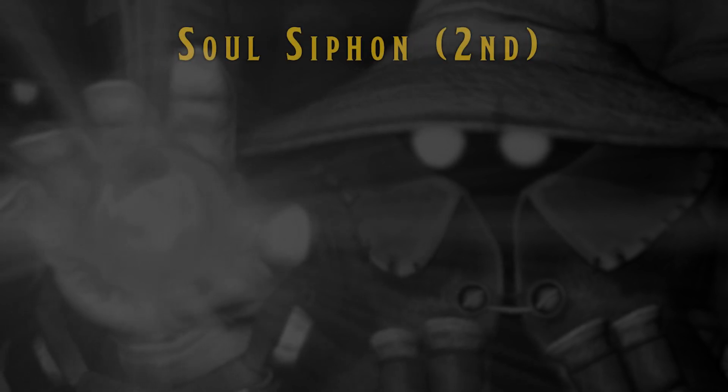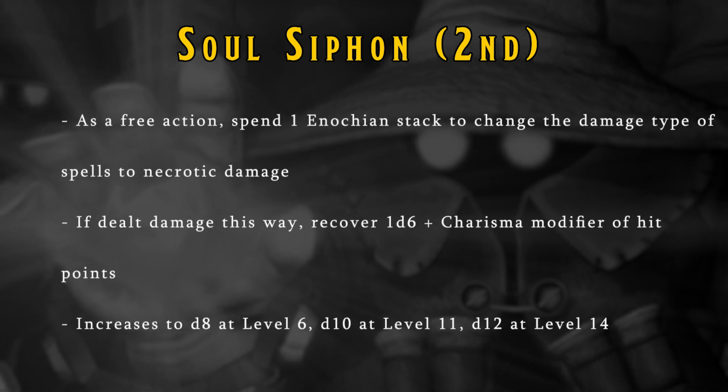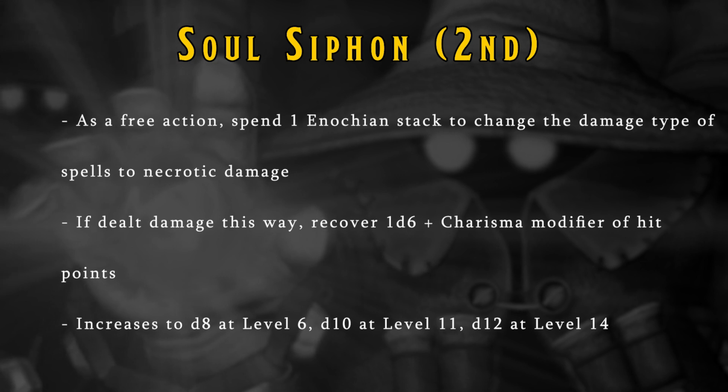The first feature is Soul Siphon at level 2. As an action, you can use one ENOCHIAN stack to change a spell's damage type to necrotic damage. You can now do necrotic versions of spells like Fireball, Scorching Ray, Ice Knife, and Sleet Storm.